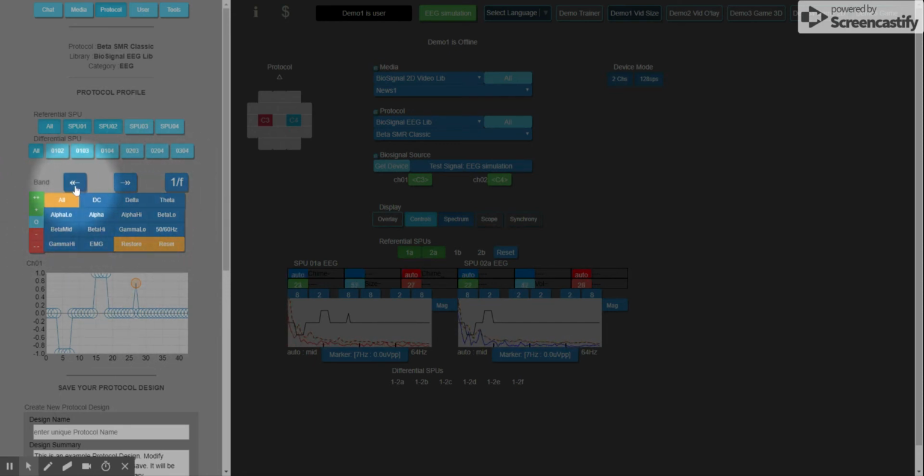Sometimes you're required to move the whole protocol up or down the band, depending on the age of the client. So there's a little tool to help you do that. You can see it moving to the left, and similarly we can move it up to the right. Now each of these bins, represented by a disk, is 1 hertz. And we can see down here we're going from 0 to 40 hertz. We can expand that out, or we can move it the other way, I believe.